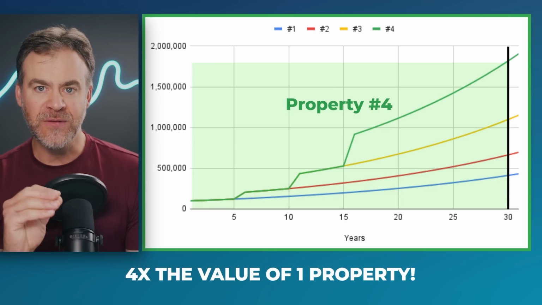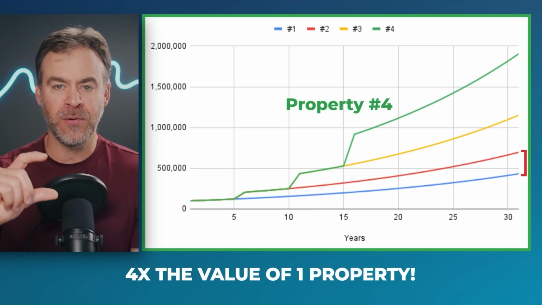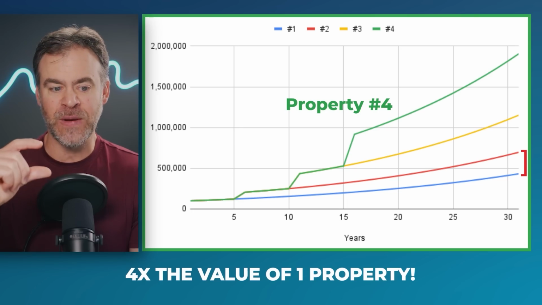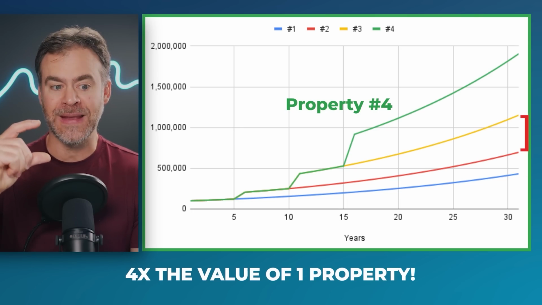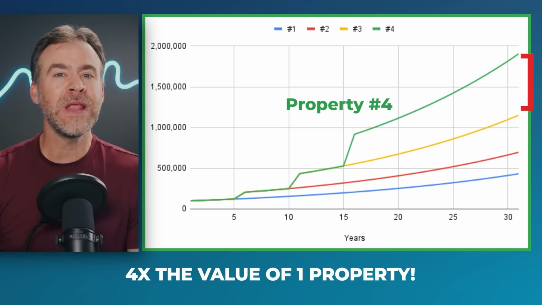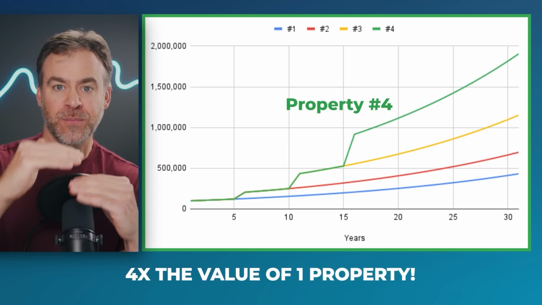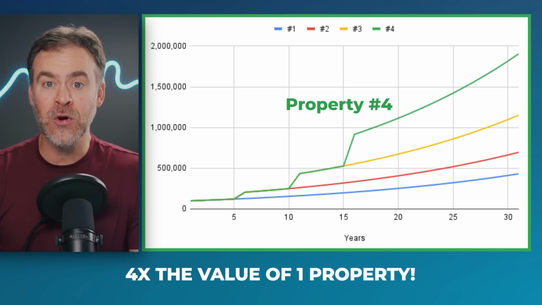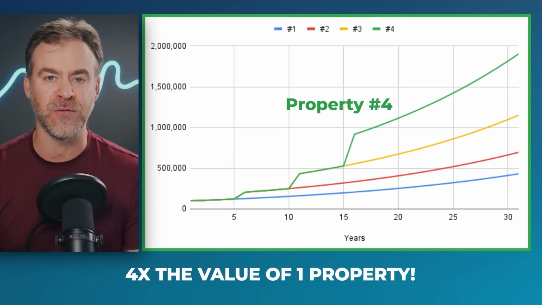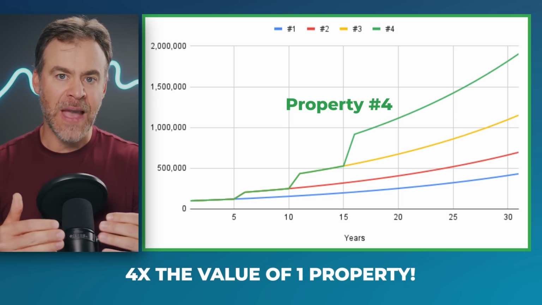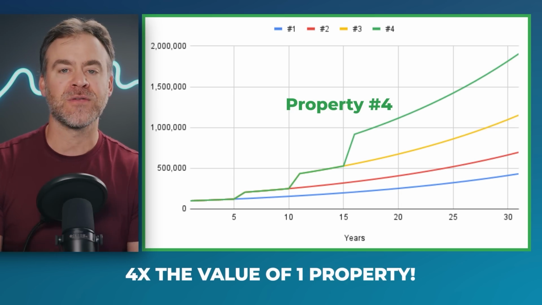Now, there's a really interesting trend going on the graph here. Look at property 1 to property 2, that blue line to red line, and the distance between them. Then look at the red line and yellow line, properties 2 and 3, then the yellow line and green line. What do you notice? That every single property, that spread, the difference is getting bigger and bigger. And that bigger spread is more wealth and more cash flow to you here. And understand that by reinvesting the equity, this is like the compound interest effect.